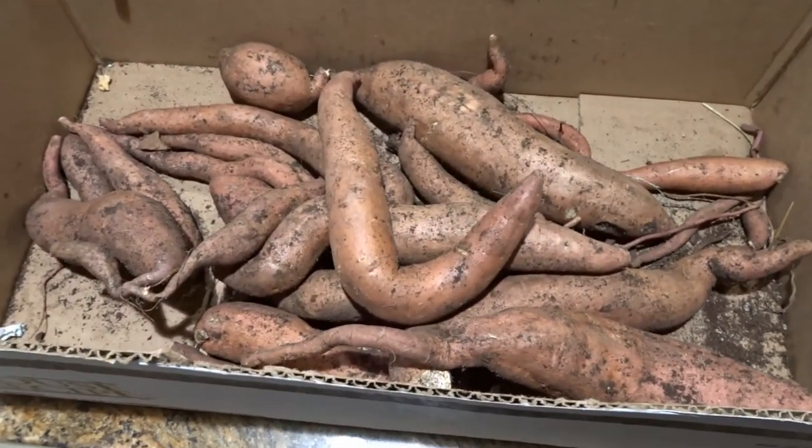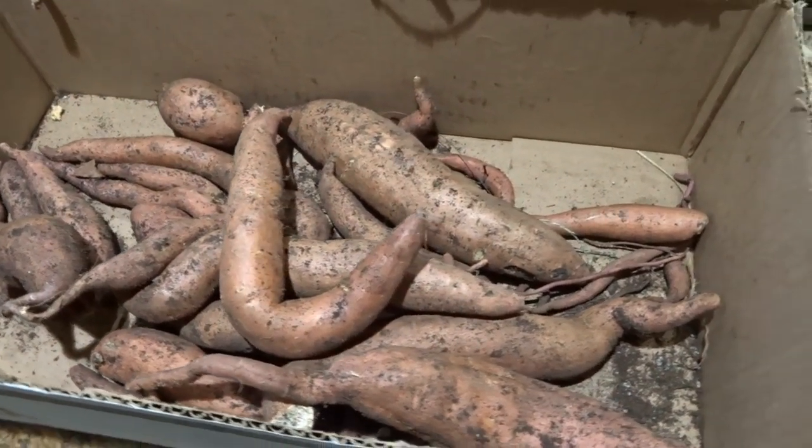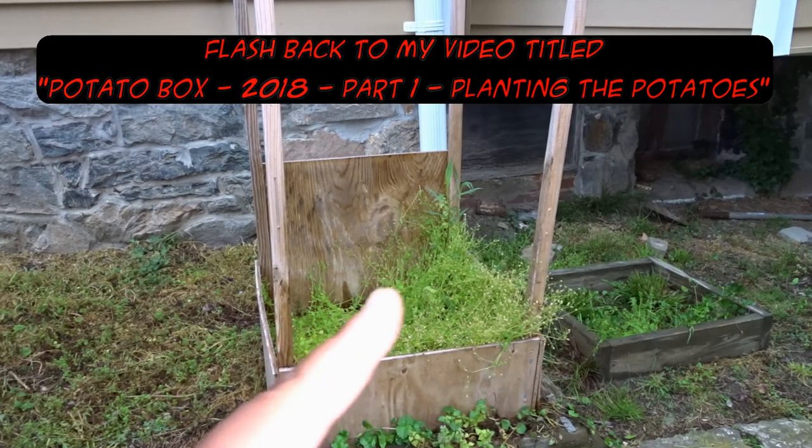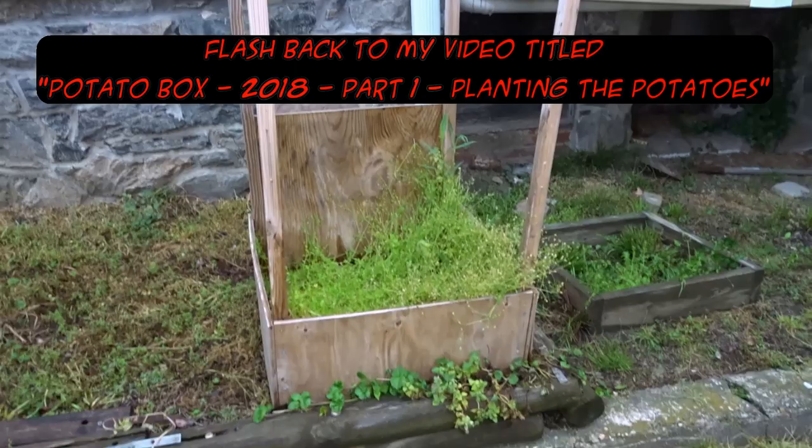About that side, you guys remember these, right? These are the sweet potatoes that I planted. Some of you guys who've been around for a while might recognize this. This is my potato box. Today, I'm planting my potatoes.